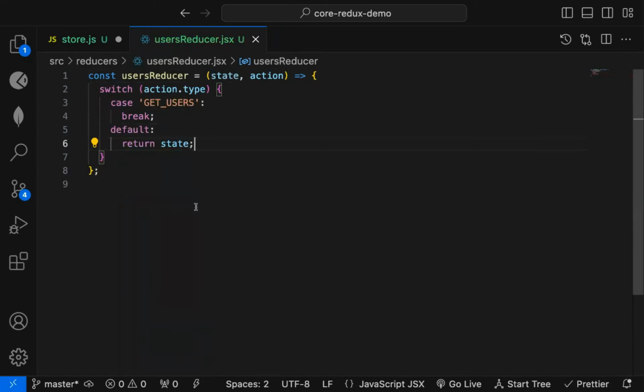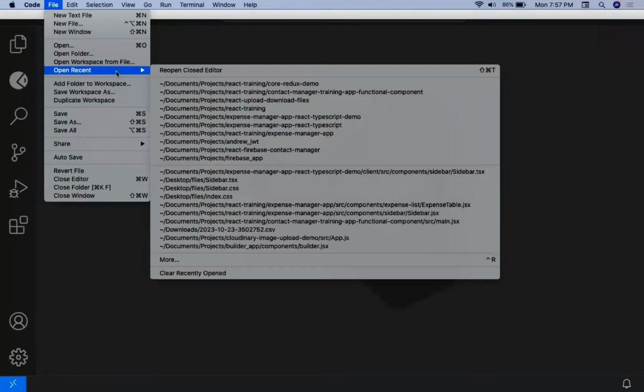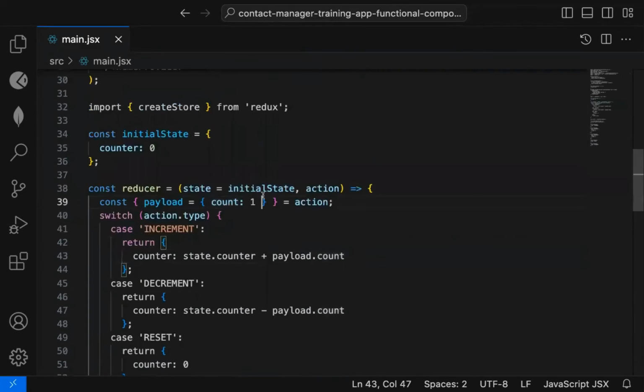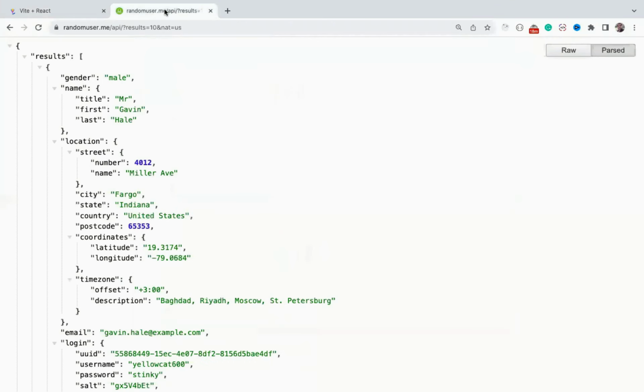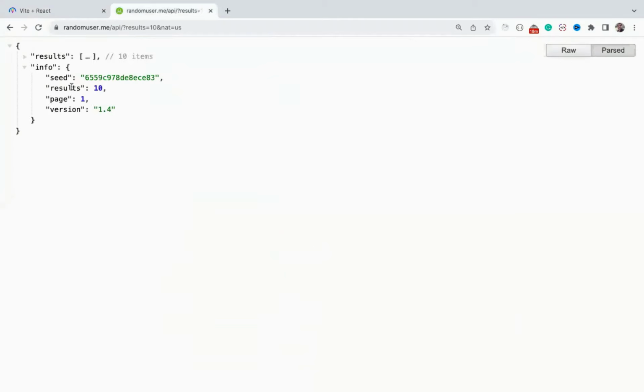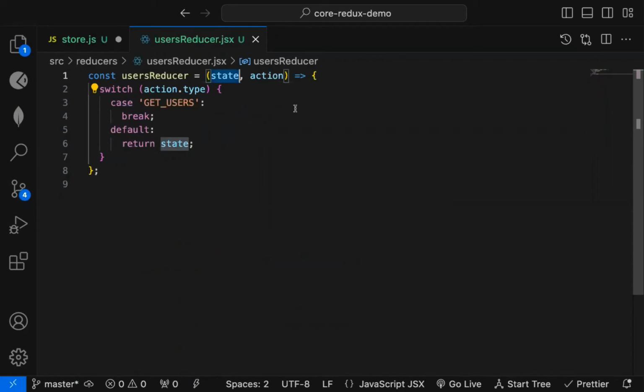So we just return state as it is. So what will be the initial value of state? So if you see that functional component, here we initialize an initial value. Here it's an object. Now what will be in our case? In our case, this is an array. So this is an array of users. So in our case, the state will be the initial value of an empty array.